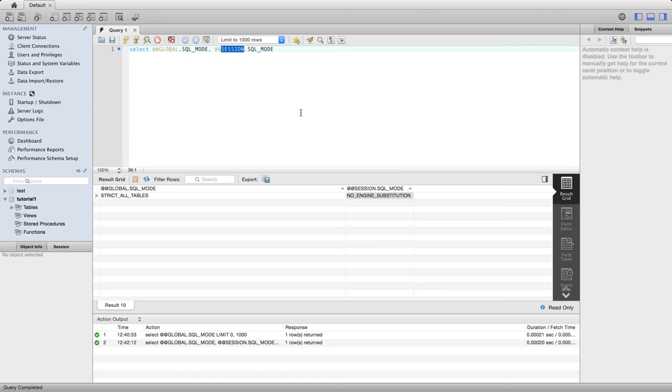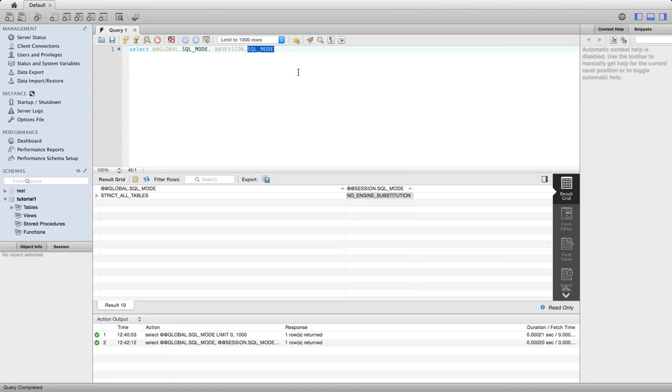So there are sessions here, but there are also global values that you can set for any connection that's made to your server. If you restart the server, you're going to lose both of these, and they're going to default either to the default values or to whatever you set in the config file. So if you want to set a variable like one of these permanently, you need to set that in the config file. So this will be SQL mode equals such and such.